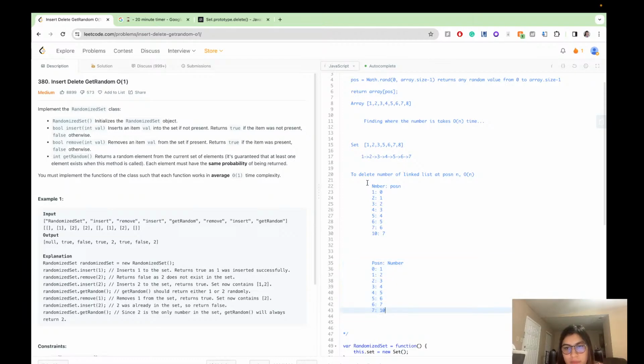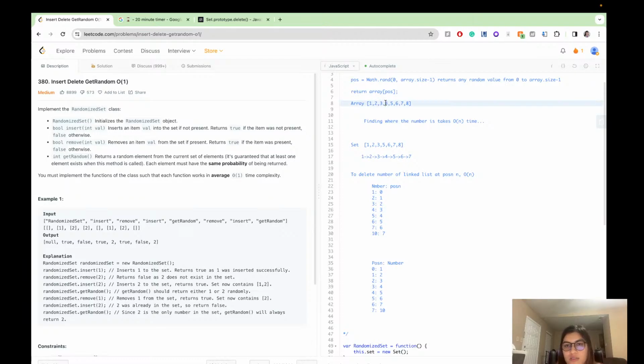So this will be my map only. So my map will help me get the number, find the number. So if it is 4, then okay, fourth number 5 is present here. Okay, at position 4, 5 is present. That's great. 1, 2, 3, 4, 5, 6, 7. So at position 4, 5 is present. I know that, oh, sorry, number and position, right? So, okay, I know that 4 is present in position 3. So 0, 1, 2, 3.